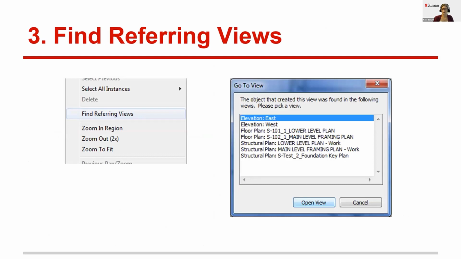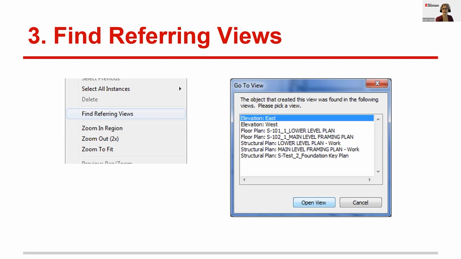Sticking with the view category right now, if you've ever wondered where on earth a particular section or detail is cut, right-click. This will be a theme throughout the presentation. When in doubt, right-click. In the right-click menu, you'll find Referring Views, and it will show you every place where that detail is cut. Now, if something's hidden by a filter or hidden by category, it won't be seen here. So it is possible that you will get Referring View cannot be found. It's a little bit trickier. Sorry about that, but hopefully it shows up somewhere and you'll be able to go grab it.